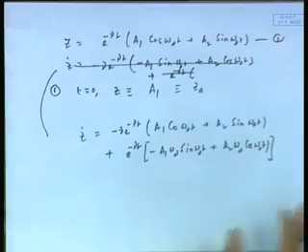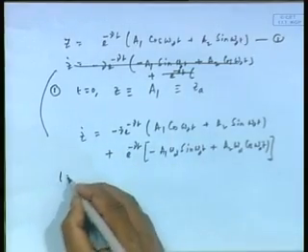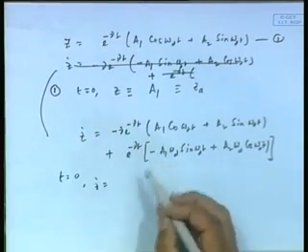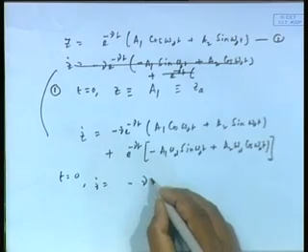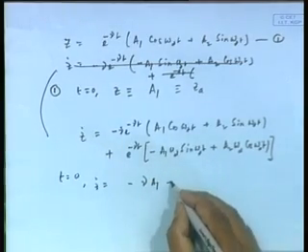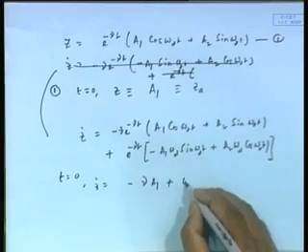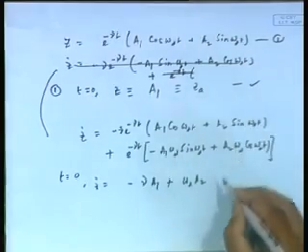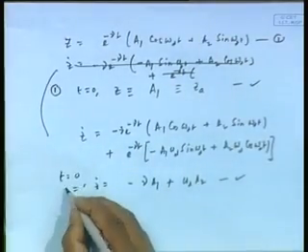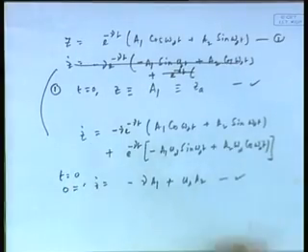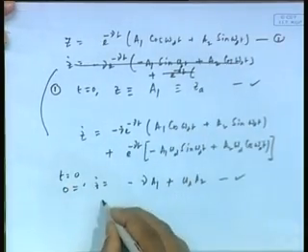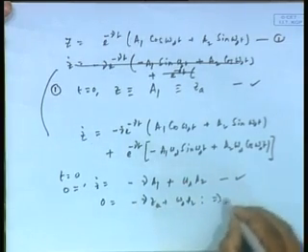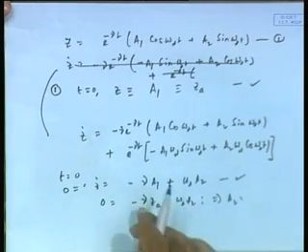So, in any case, at t equal to 0 my z dot becomes, this goes off, then my z dot will become minus nu a1, plus I will end up getting omega d into a2. So, this becomes my one equation and this becomes another. This is equal to 0 in my initial condition. So, I end up getting 0 equal to this. I have found a1 as za, and here I have got 0 equal to minus nu za plus omega d a2. So, this gives me a2 equal to nu za by omega d.